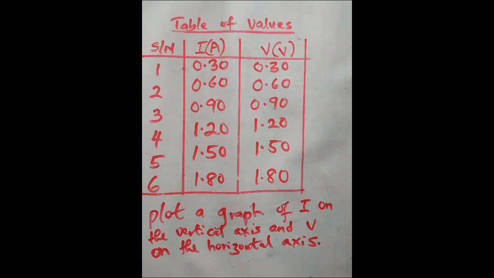That is one. Then secondly, when you look at the table of value, you see that the values were recorded to 2 decimal places, right from number 1 to number 6. So you're having 0.30, 0.60, 0.90 for current, not 0.3. And you come to the next one, you write 0.60, which many students make. All of them are in 2 decimal places. Also for voltage, they are also in 2 decimal places.